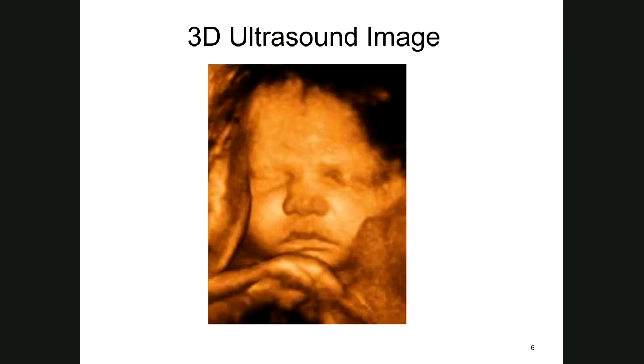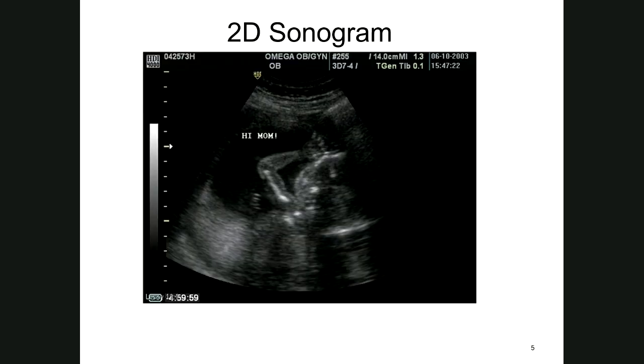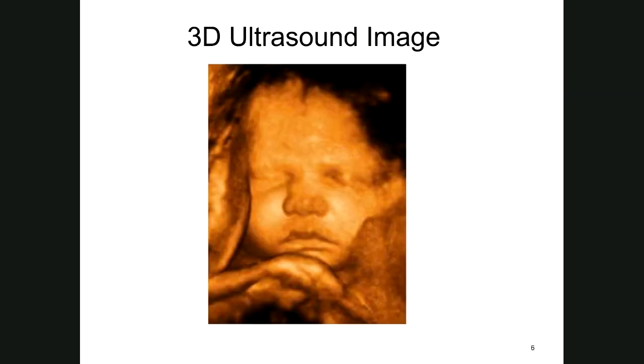This little image here is a 3D ultrasound image. This is more of a novelty really than a diagnostic tool. They're growing in popularity. I guess in some clinics they use them more exclusively. And you can see why, especially if you compare it to the previous image, this grainy black and white image, versus this one that really looks like a real person. I mean, not that they're not a real person, but you can see all those features. You can see whose nose this baby has. And that helps in a lot of respects with bonding and with really appreciating the concreteness of the pregnancy.